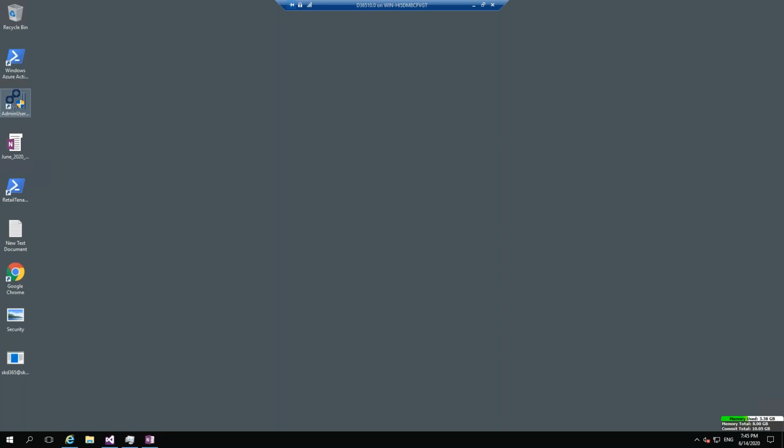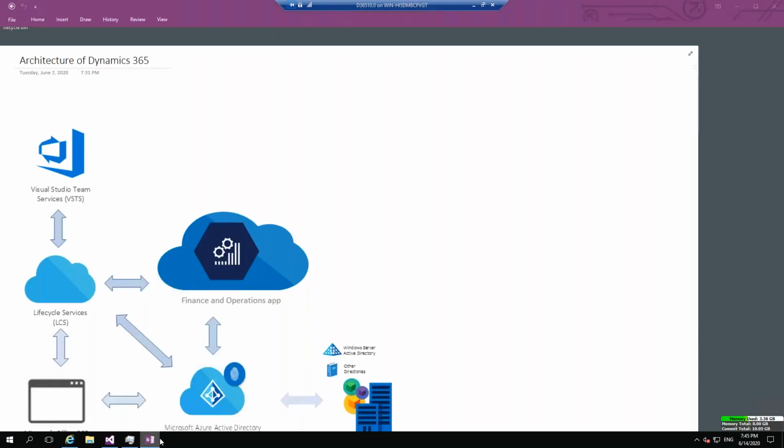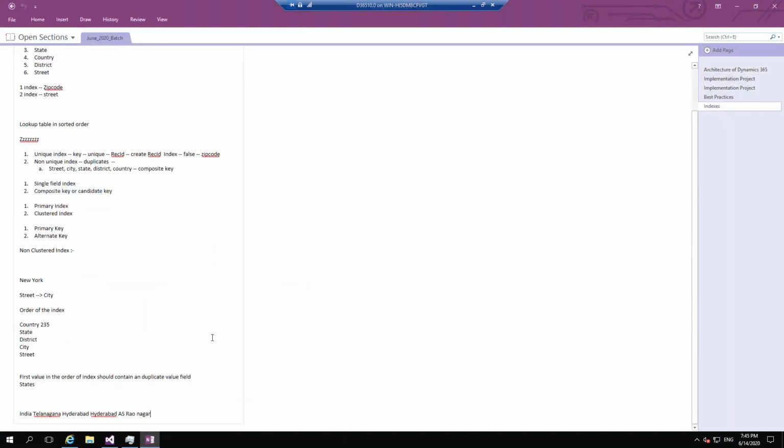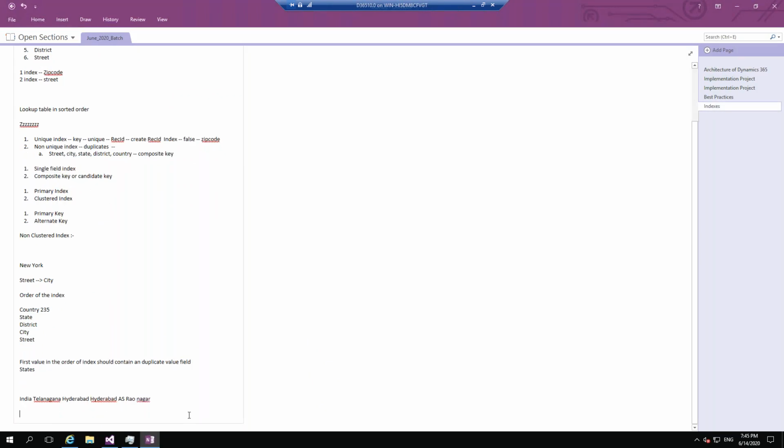Coming to the client side cache, whenever a select statement is executed on the client side, it will create a client side cache. But frankly speaking, whenever you are performing database operations, you should never do them on the client side.